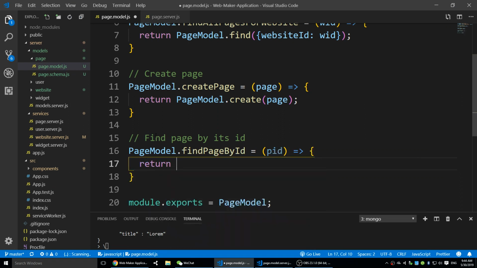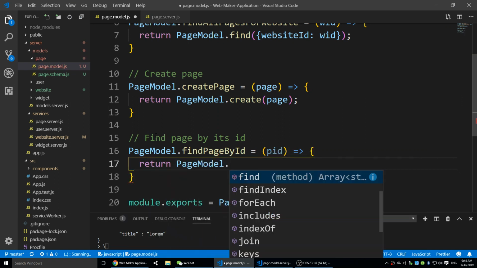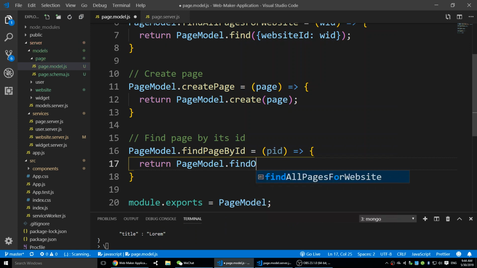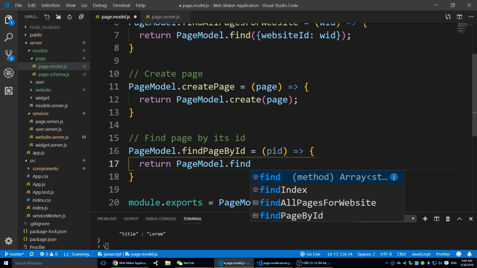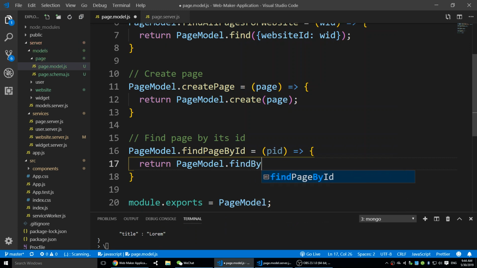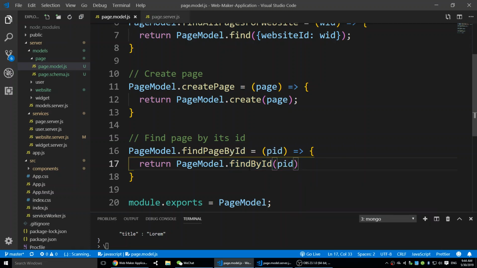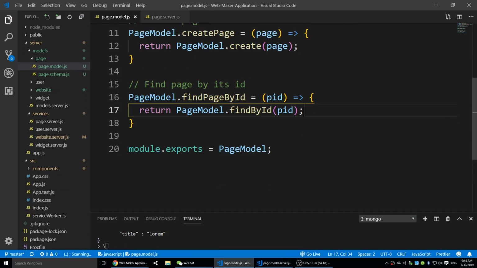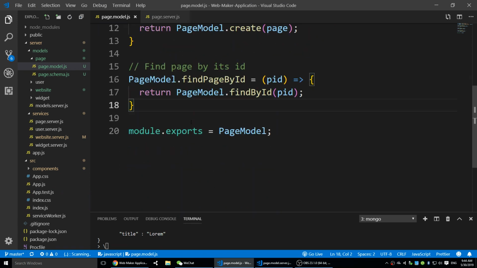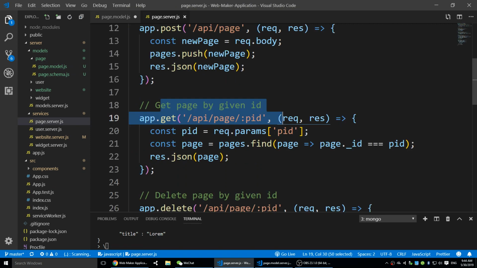Return page model.findOne. Now find by ID we actually have. I'm looking for the one with PID. Find by ID. Yep.